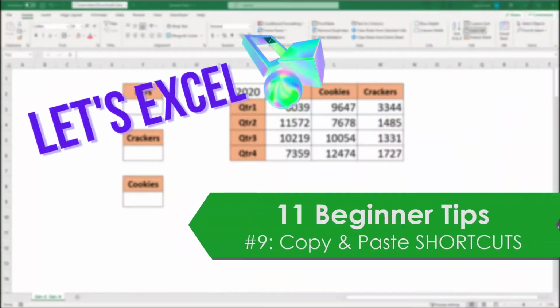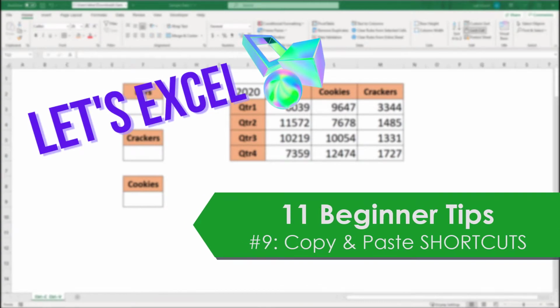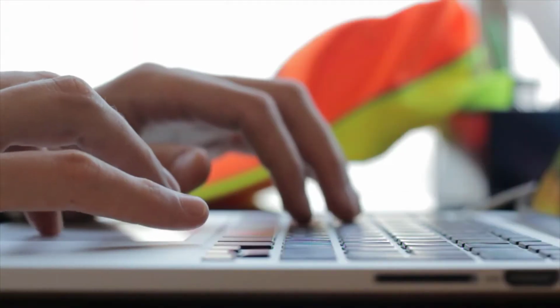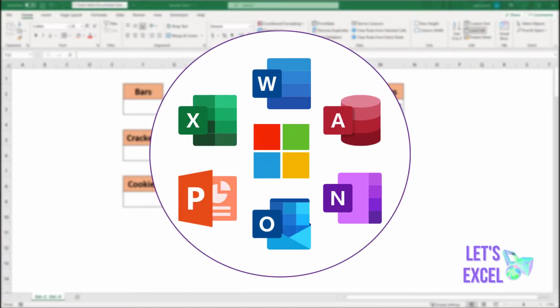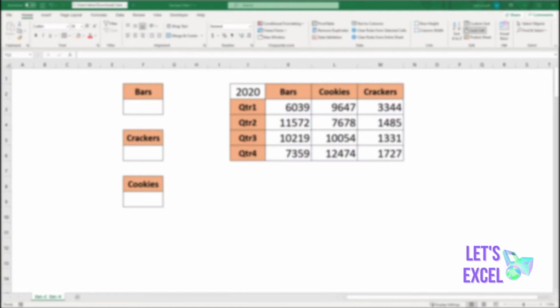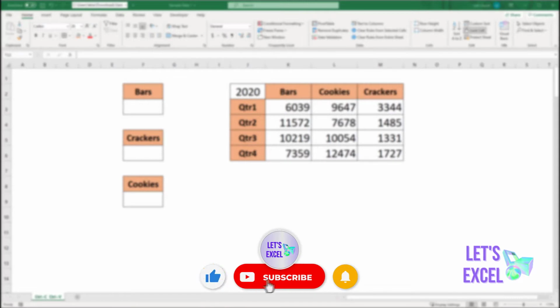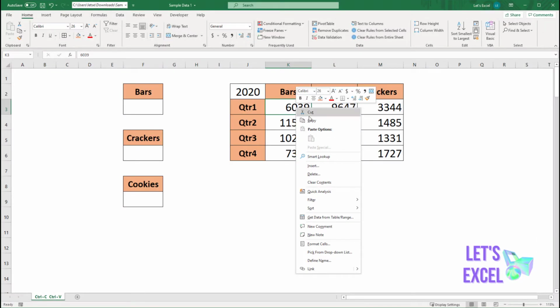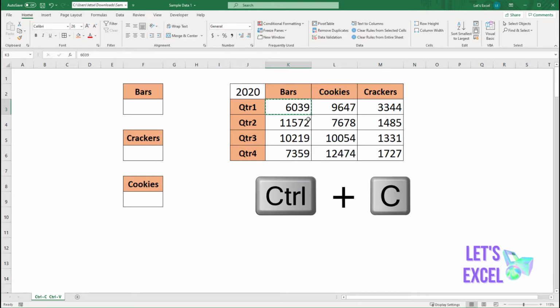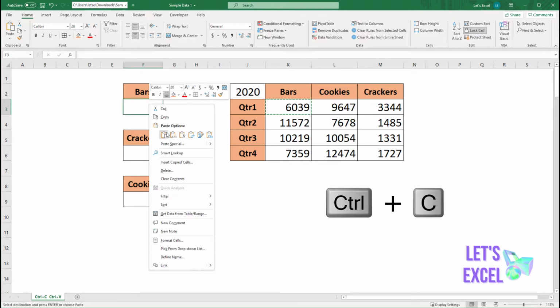The 9th tip I'm going to share with you is the keyboard shortcuts for copy and paste. This one, considered trivial by experienced Excel users, can be used in other Microsoft applications as well as 99.9% of other computer applications. These shortcuts will save you precious time because those seconds spent right-clicking really add up if you're a heavy Excel user. First, replace your right-click copy sequence with the keyboard shortcut Control-C. Second, replace your right-click paste sequence with the keyboard shortcut Control-V.